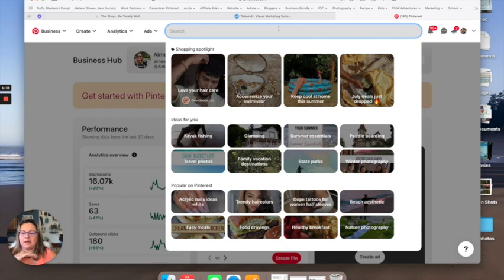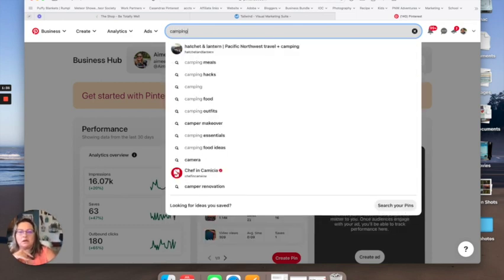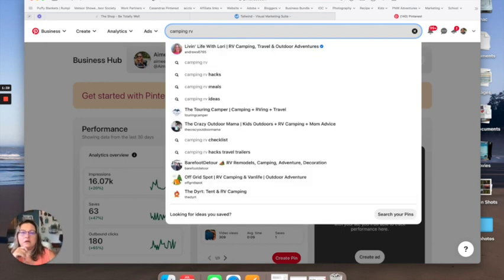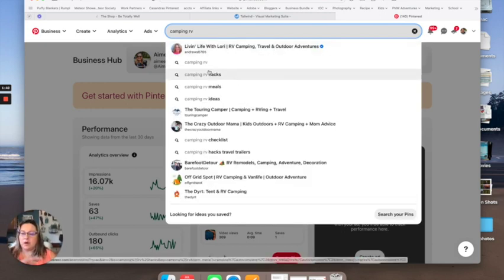So it is about camping with your RV. And so these are some of the keywords that you might want to put in the description of your blog: camping, RV hacks, meals, ideas. Sometimes I use this too, because these are going to be similar to your SEO words. And sometimes I write my meta description for my blog with those SEO and those Pinterest keywords as well.